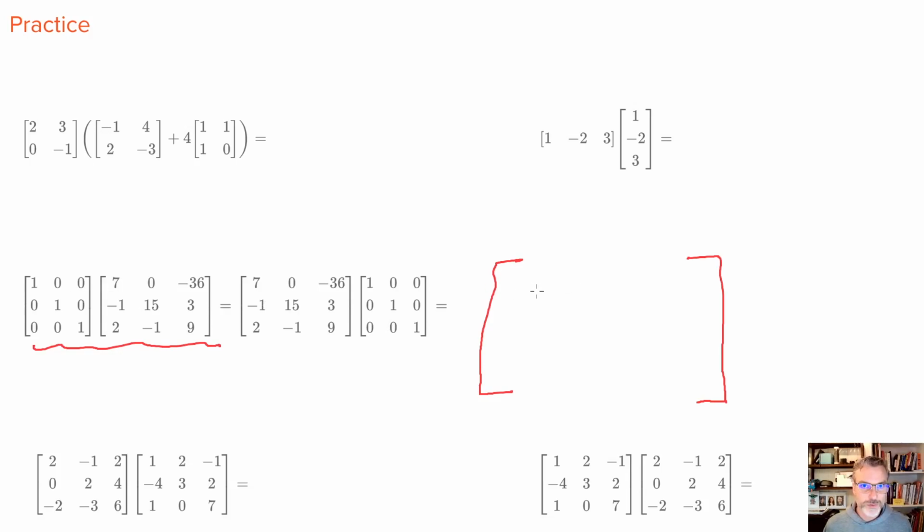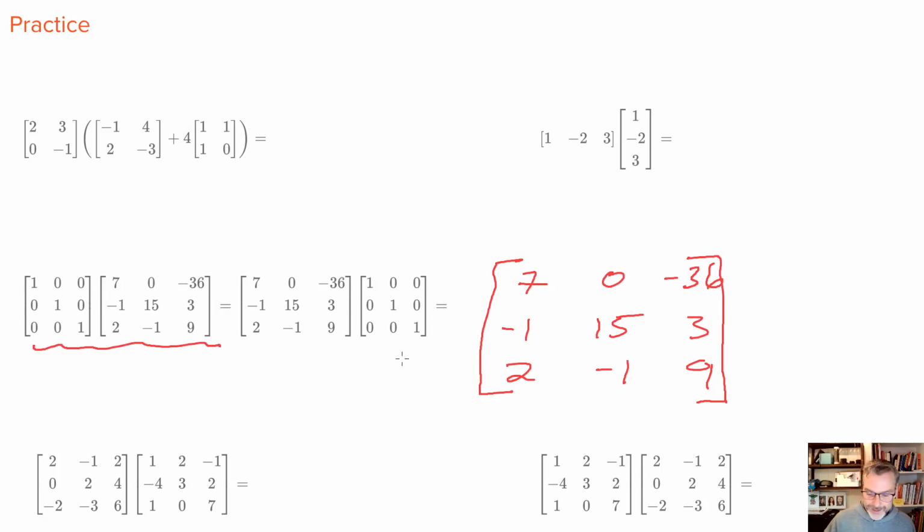So first row, first column, row, column. So this is going to give me 7. Now I'm going to move over into this next one. I've got 0. This next one I've got minus 36. Okay. Next, second row, first column. Second row, first column. And as I continue doing this, you should notice something. That multiplication left this matrix unchanged. I get that as an answer, that same matrix.